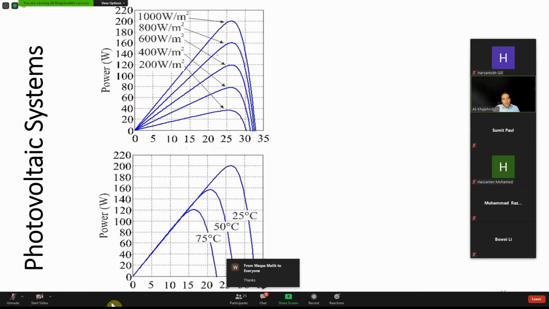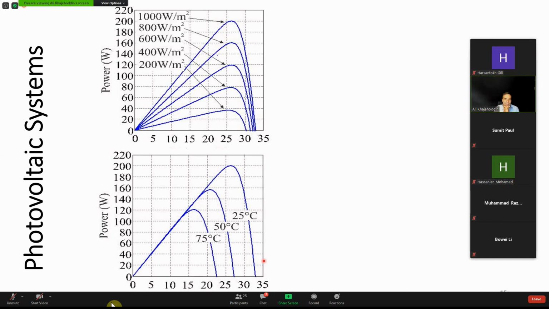All right, so let's talk about these systems a little bit, so you get some ideas what these power converters are doing. If you look at a PV panel, a PV panel is one solar panel that you can buy, and the output of these panels normally is 200, 300, 400 watts.